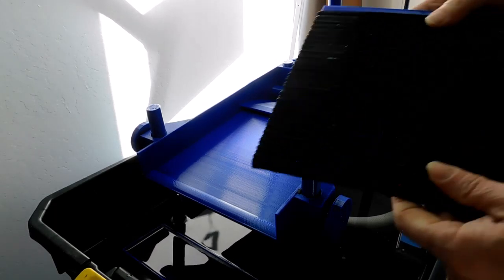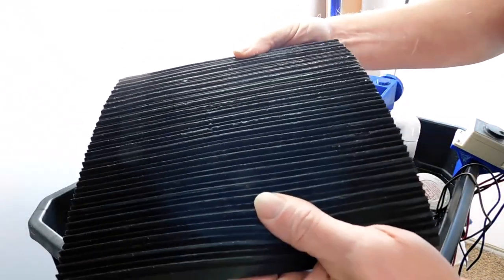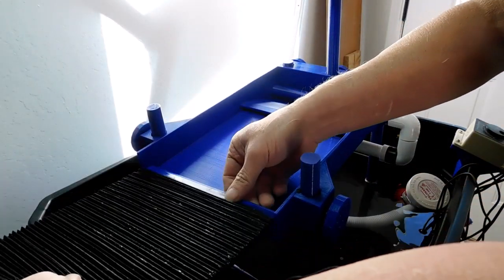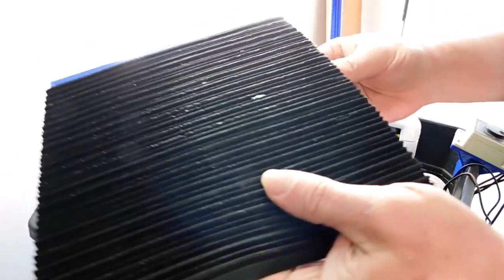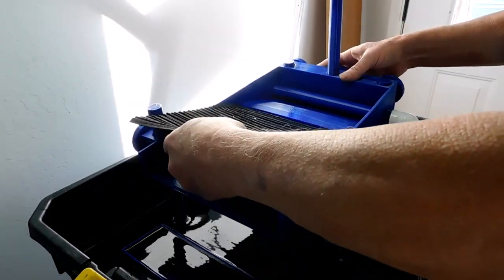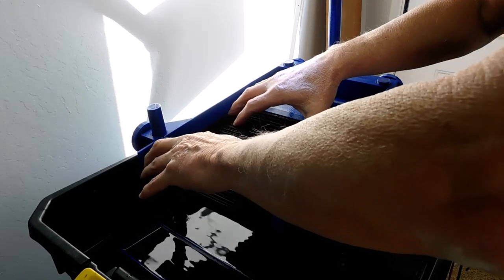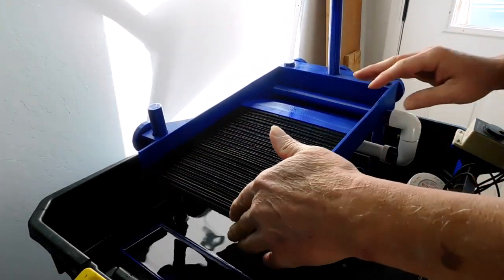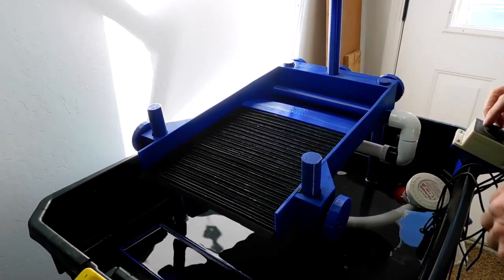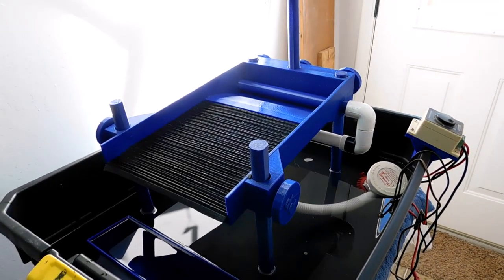To get the mat in — this is a high-low V design, and the back is silicone to keep it sturdy. It fits super tight, so don't start down at the bottom and try to squeeze it in, you'll never get it. Come up here, put the top in first, push it back all the way, then push it down. It has to come out the same exact way, otherwise it's just too tight.